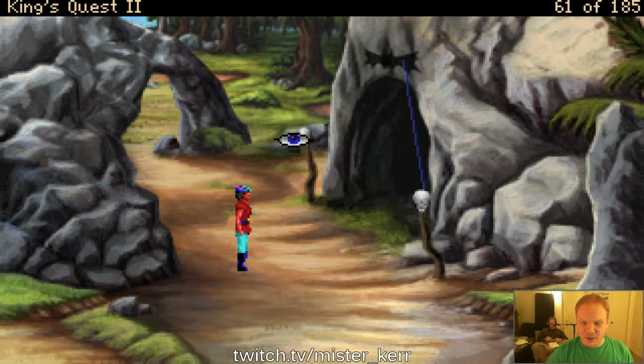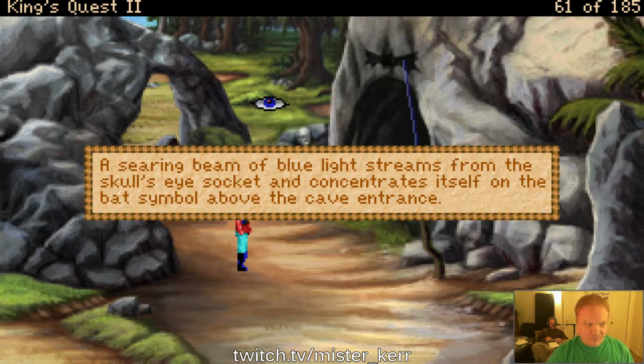But anyway, so here we are. So we've got to get... A searing beam of blue light streams from the skull's eye socket and concentrates itself on the bat symbol above the cave entrance. It's watching Batman.